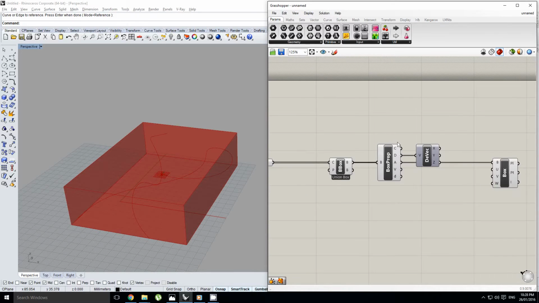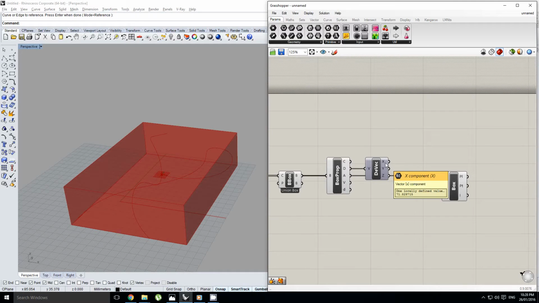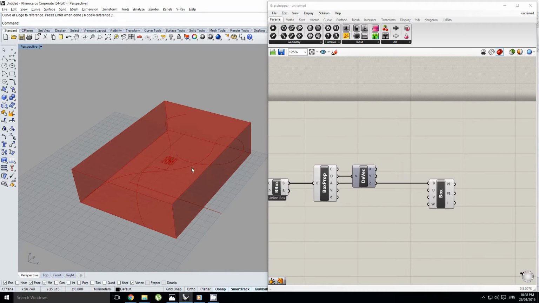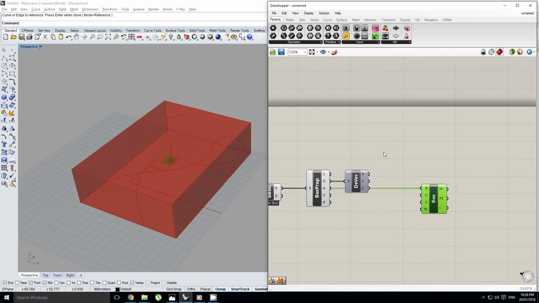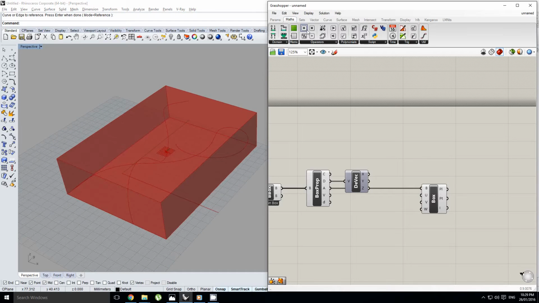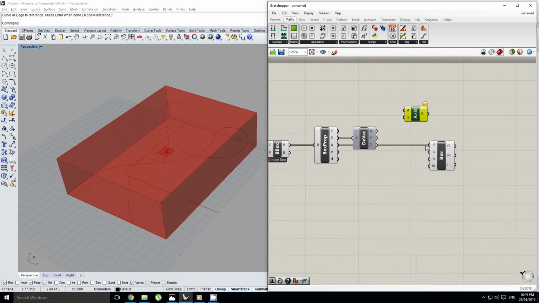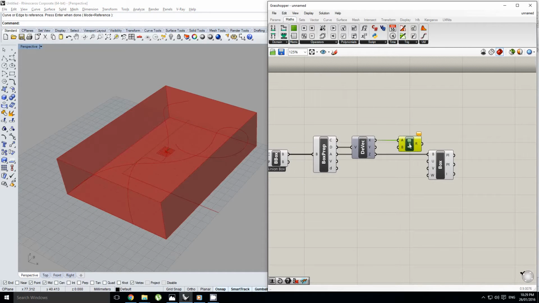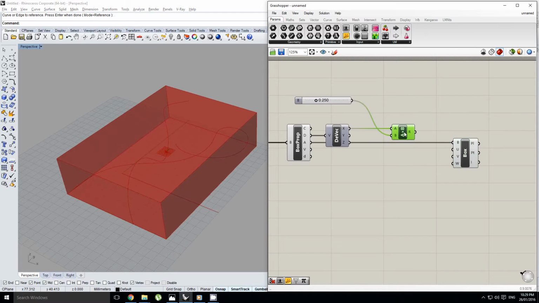Okay, so what we want is for these values to make up how many points we want inside the box, but we don't want these numbers exactly because they are quite large, and if we were to plug them in, they would give us a lot of geometry. So what we're going to do is add a multiplier for each of them. So a multiplier for the x, and then we'll grab a slider as well, and we'll plug that in, and then we'll make copies, and we're going to plug in our y and then our z.